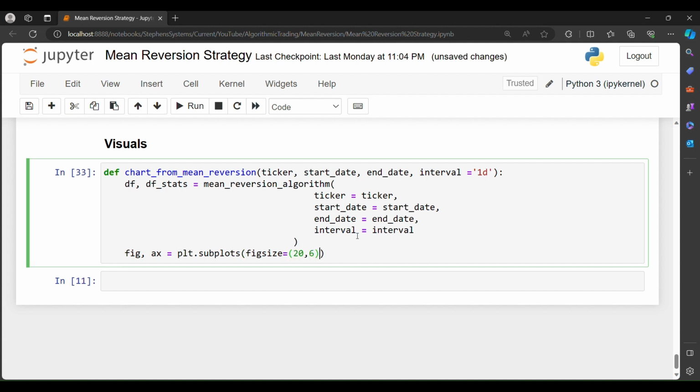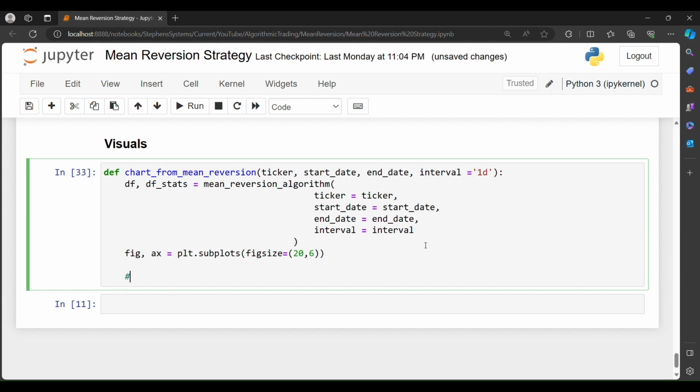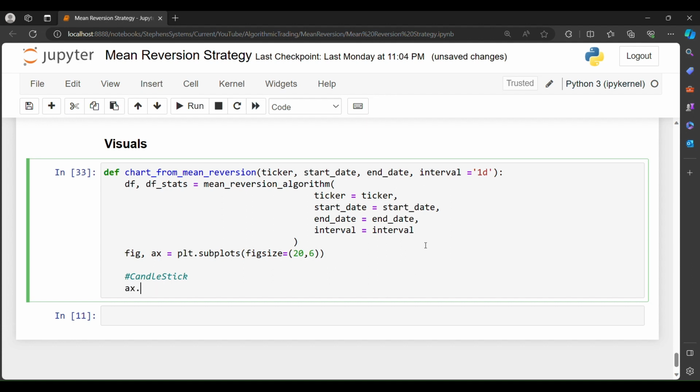So it's going to be length then width, or height. Okay, so now we have that. We're going to get the candlestick chart in there. So for the first subplot, we'll say ax plot data frame index, which is also the day or date. Data frame column open, label is equal to open, and I'm just going to do the color black.